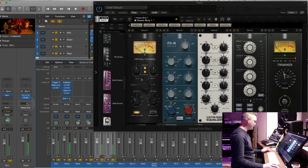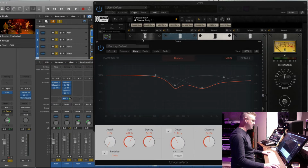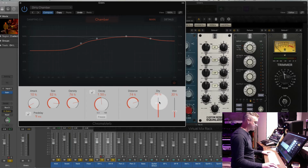And I want to add the right reverb. So let's go to ChromaVerb. Let's add some on there. And this one will have to be subtle, so I'll pull back, just to drive for now. Let's go to our drum chamber and have a look, or maybe dirty chamber. Just pull everything back here.